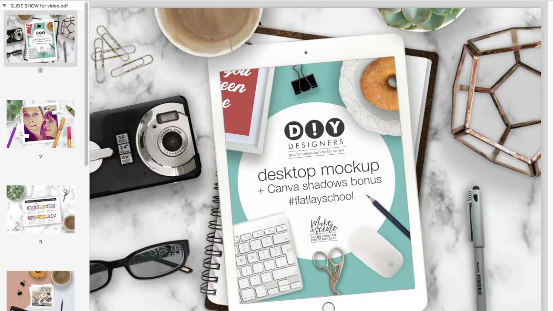Another thing that is quite important is I have changed the Instagram hashtag for my challenges. Instead of just being hashtag flatlayschool, I have changed them to hashtag digitalflatlayschool, because flatlayschool is quite wide. Other people are using it and it pertains to general normal photographic flat lays as well as digital flat lays. I want to isolate digital flat lays on social media so people know that these were created digitally and not with the camera. So when you share your designs on Instagram, please use the hashtag digitalflatlayschool. You can see I actually haven't changed it here, so just ignore that.